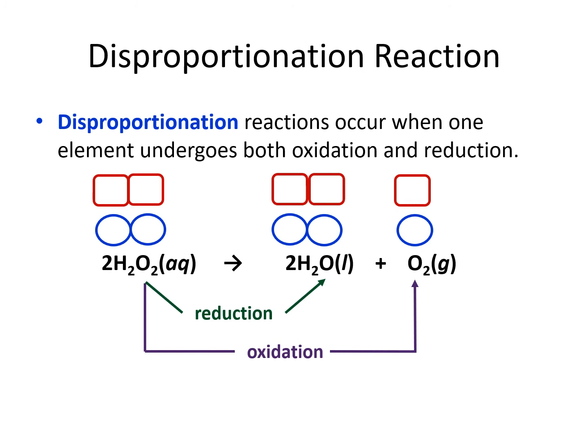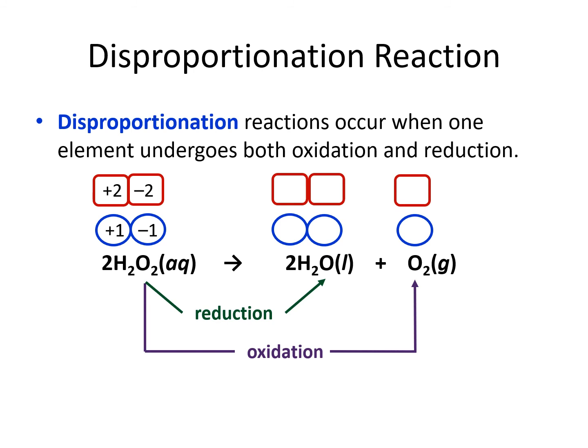In hydrogen peroxide, hydrogen has highest priority, so it gets its +1. There are 2 of them, so that's a +2 total on our left side, which means our right side must be a -2 total. We've got a total of -2 from the oxygens, but there are 2 oxygens contributing to that -2 charge. That means each individual oxygen must be a -1. -2 total contribution to charge divided by the subscript of 2 gives us -1 for the oxidation number of an individual oxygen in hydrogen peroxide.